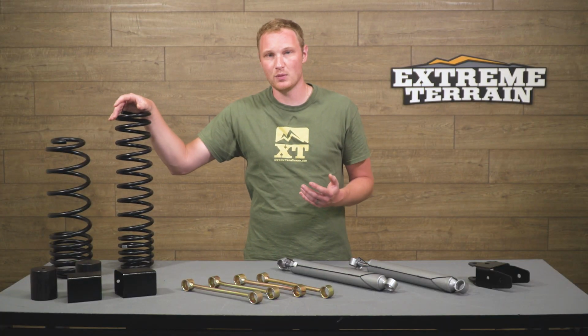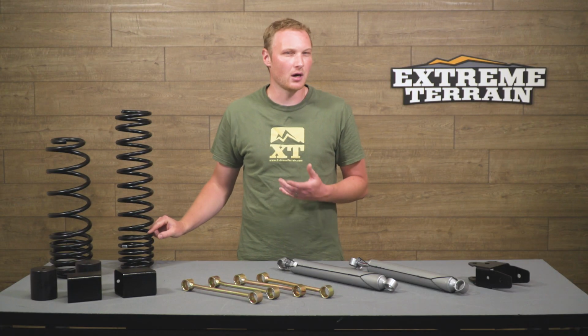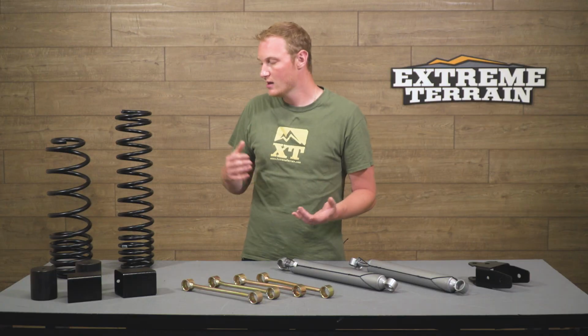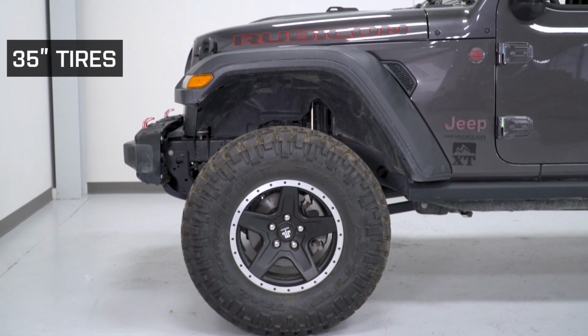Now, there's a lot of debate about what's better, a dual rate, a triple rate, progressive rate, single rate spring. Some people will say that as you go from the first rate to the second rate, it can feel a little bit harsh when you have a dual rate spring, which is why progressives were a thing. It really depends on how you use your Jeep, what you're looking for out of it. This is going to perform pretty well both on-road and off-road.